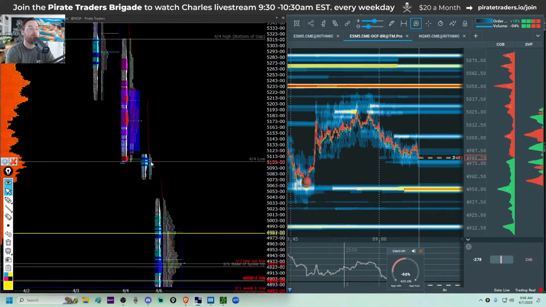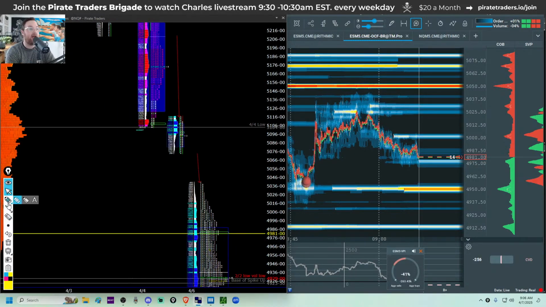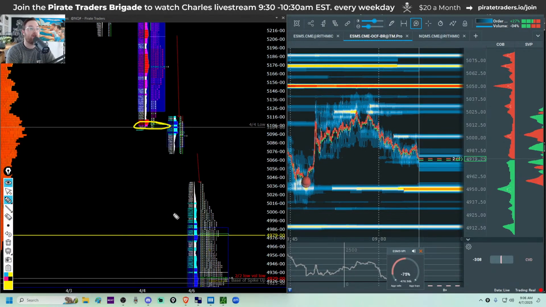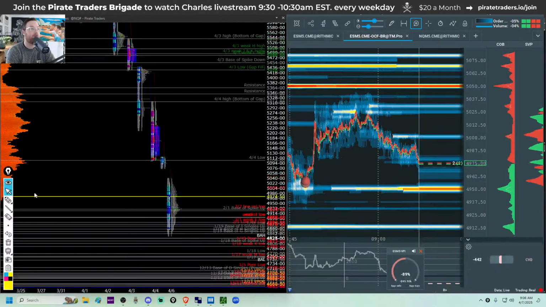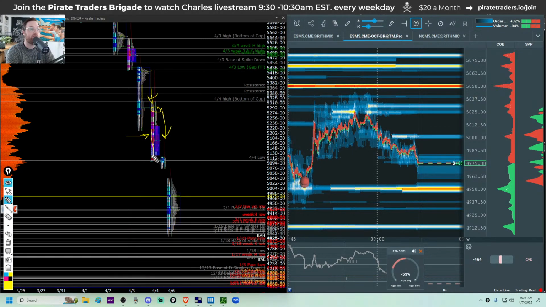So first and foremost, should we have been long into the weekend? Absolutely not. We had a spike down at the end of the day on Friday, a gap down, followed by a gap and go. Let me zoom out here. So we had a gap down on Friday morning, followed by a gap and go. Market immediately selling lower down towards the overnight low. Getting to the overnight low brought in new selling, which continued the momentum lower right into the close.